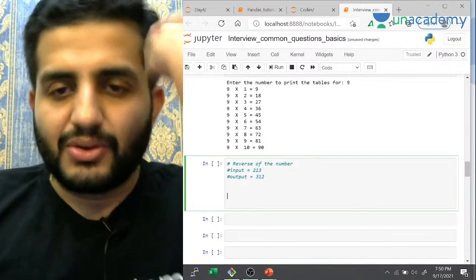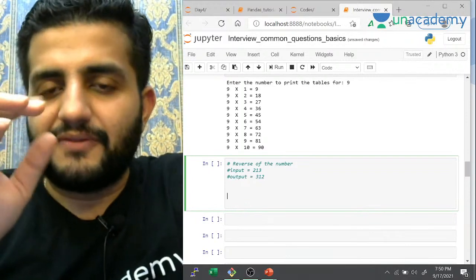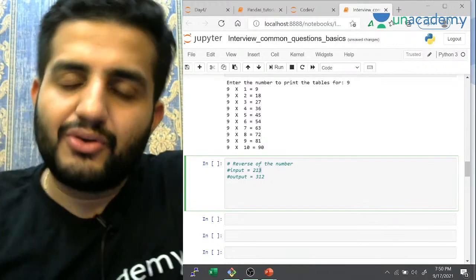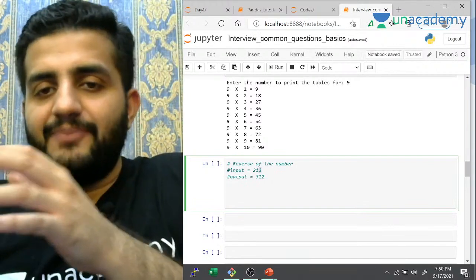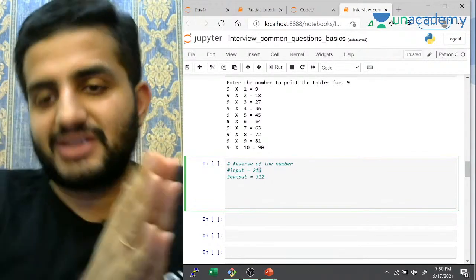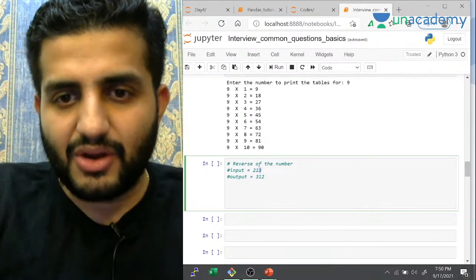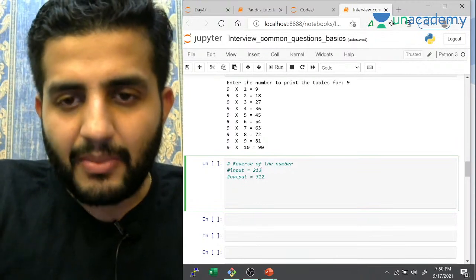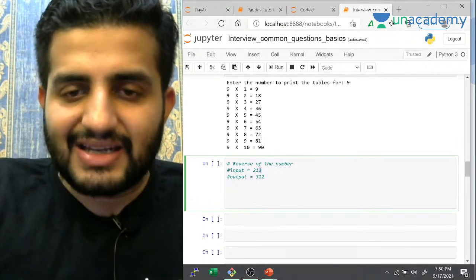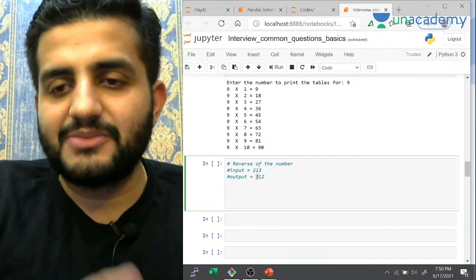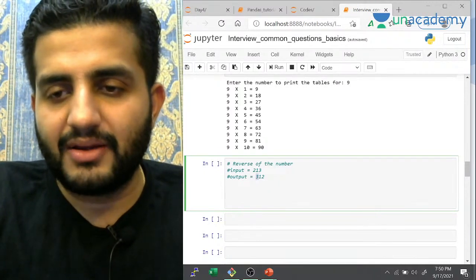So what do I need first here? The first thing I want is my last value. I want to start from the end, so this is going to be my first character. Correct? Any questions here, guys? I need the last character of my input to place it as my first value, right? There's no doubt in this, right?